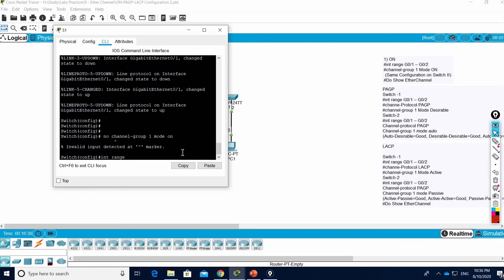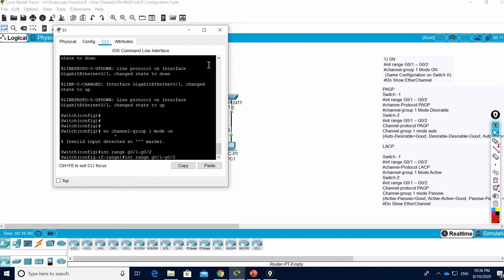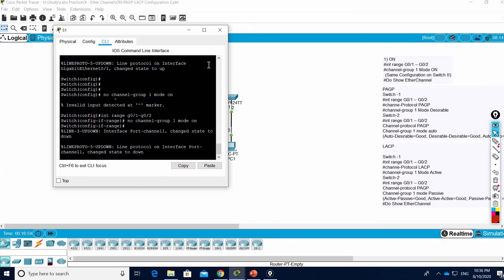Interface range G0/1 - 0/2. It's a gigabit, and right now I'm going to write this command, no channel group 1 mode on, and here you go, I removed it from switch 1.